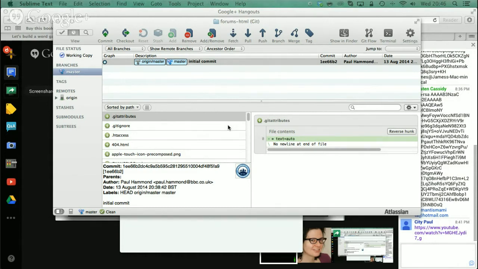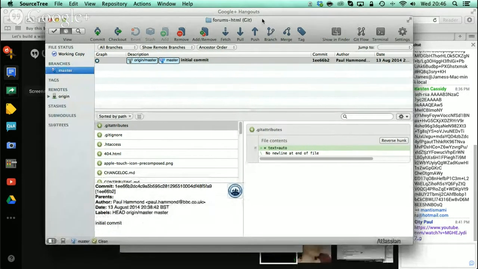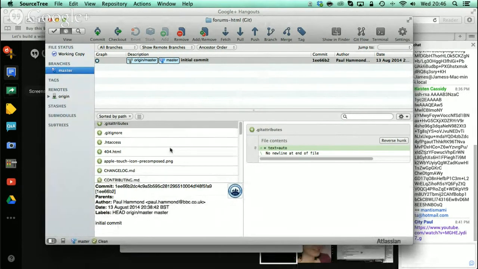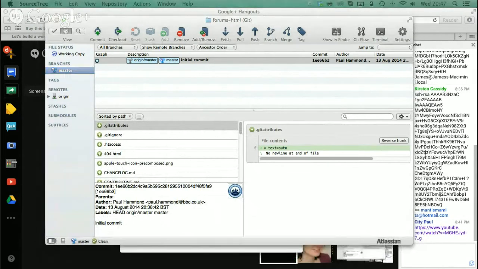What I'd like to do is make a few commits along the way here, and we'll start creating branches, and I'll show you how that works. So, do you want to just make a few changes to begin with, just inside the index file in Sublime? Okay. And we'll get Kirsten to make some changes as well in a minute. After this, we'll go through a few basic commits, and then we'll start going through a bit of a workflow, if that's all right.